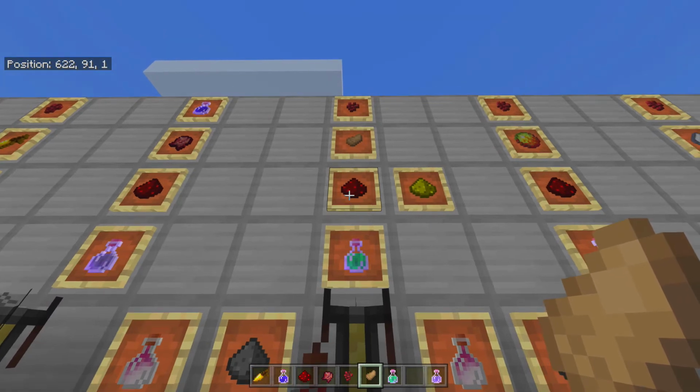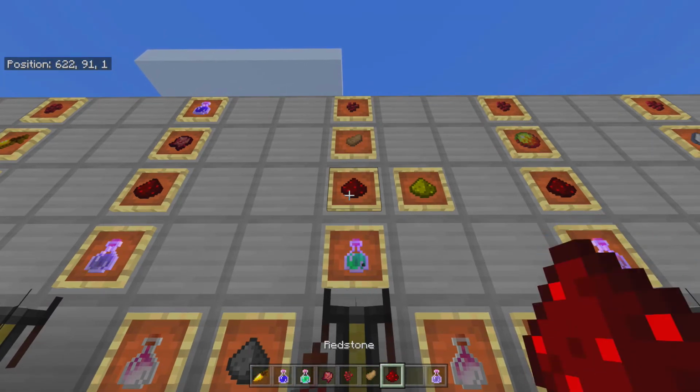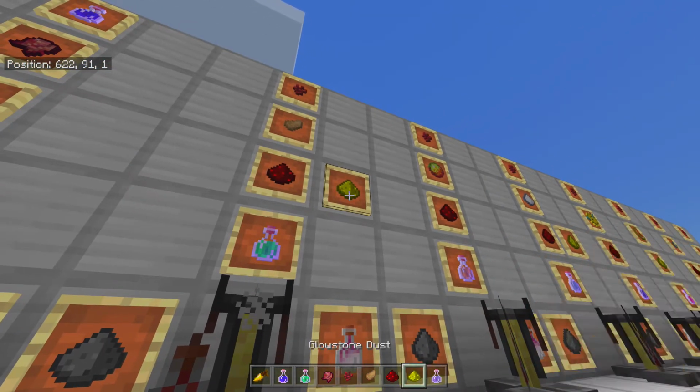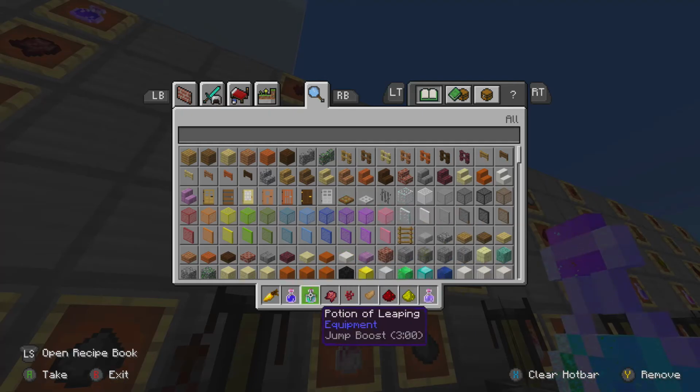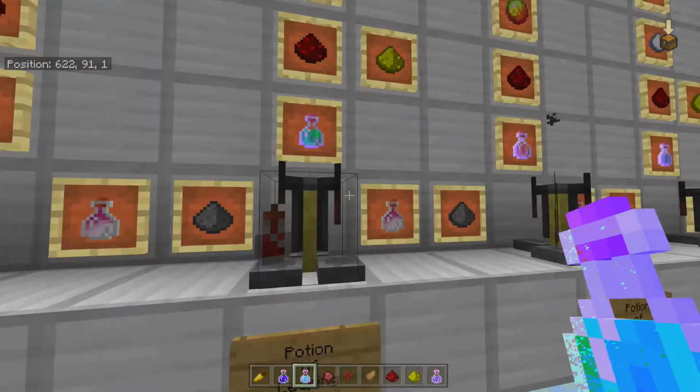But anyway, the modifiers you can add to a potion of leaping are redstone, to extend its time to 8 minutes, or you can add glowstone, which will increase the amount of jump boost. This potion goes from Jump Boost 1 to Jump Boost 2, which is a pretty nice effect.